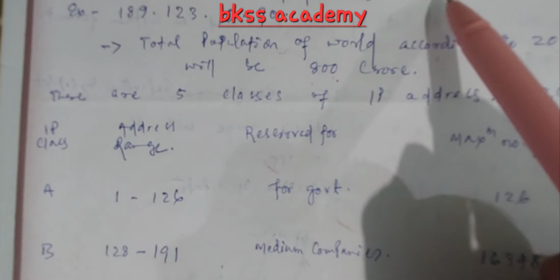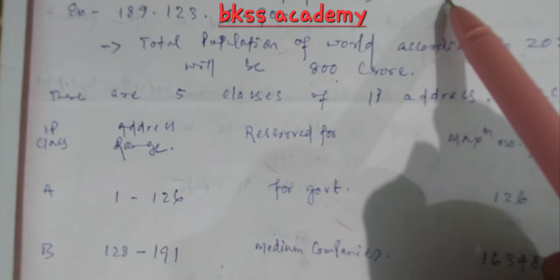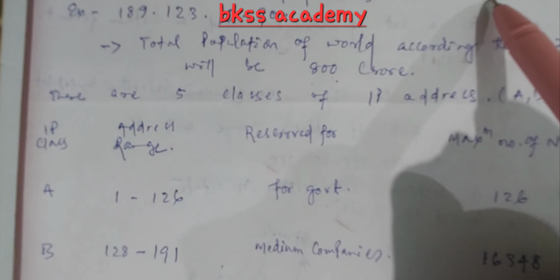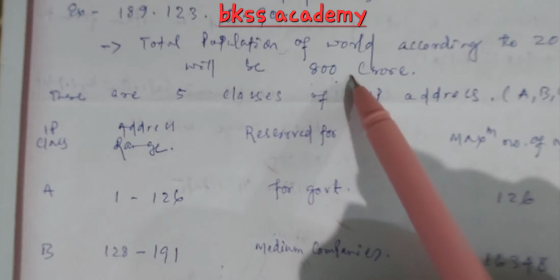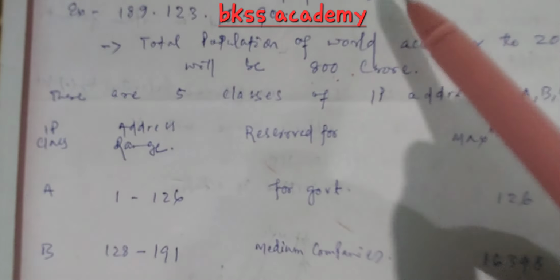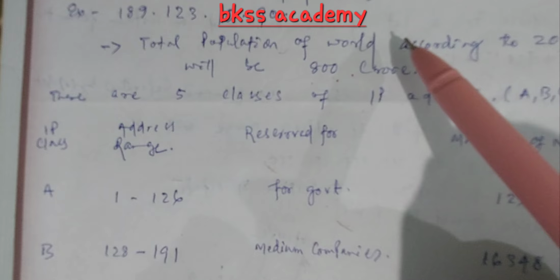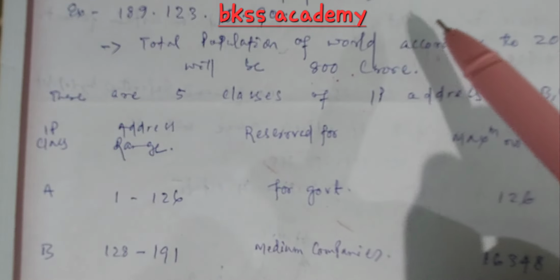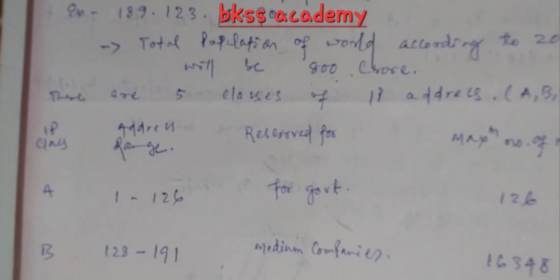So if we assign 430 crore IP addresses to 800 crore people, some of the people, the majority of the people, are not using them. That is why, till now, the IPv4 version is very much applicable. Otherwise, for the future, IPv6 is planned, and it is also designed.